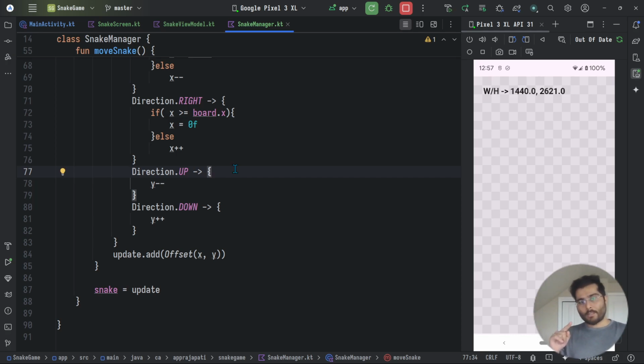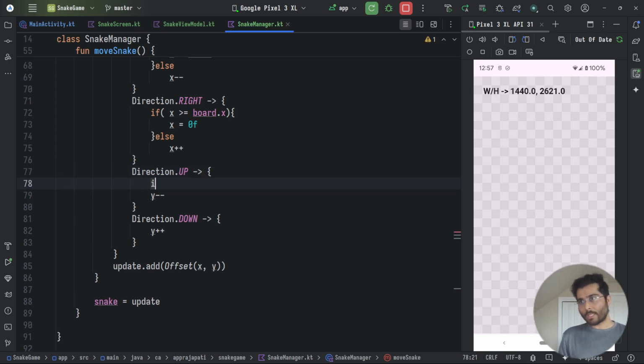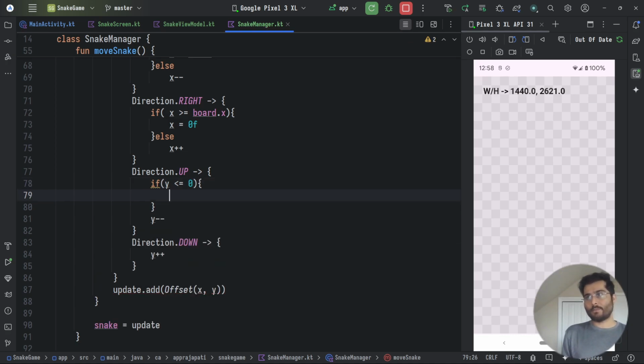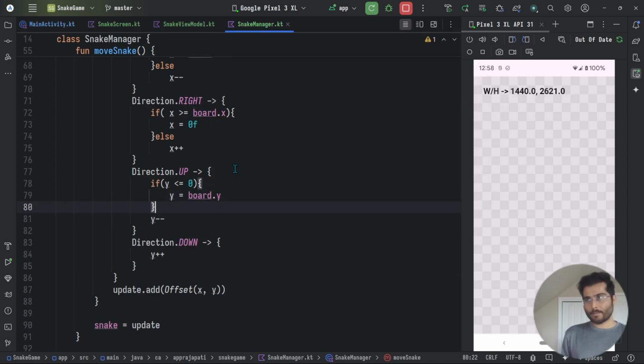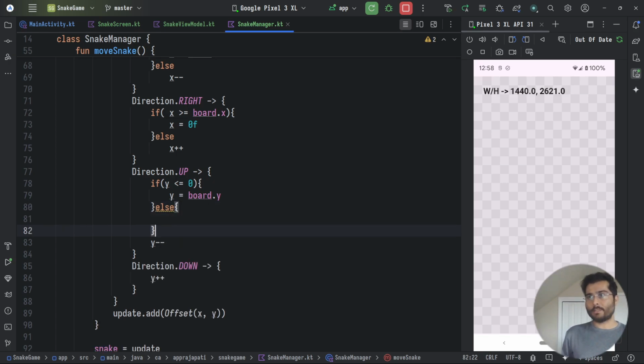When the snake is moving in the up direction, it will eventually hit 0, right? So if y is less than or equal to 0, then what I want to do is reset this to board.y, and otherwise keep doing the same thing.